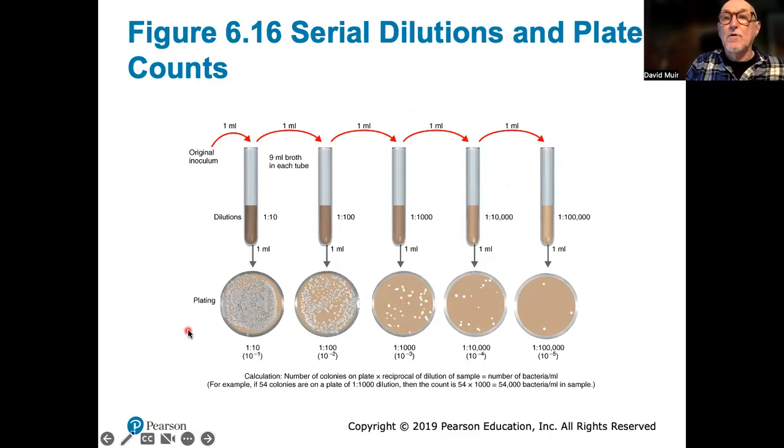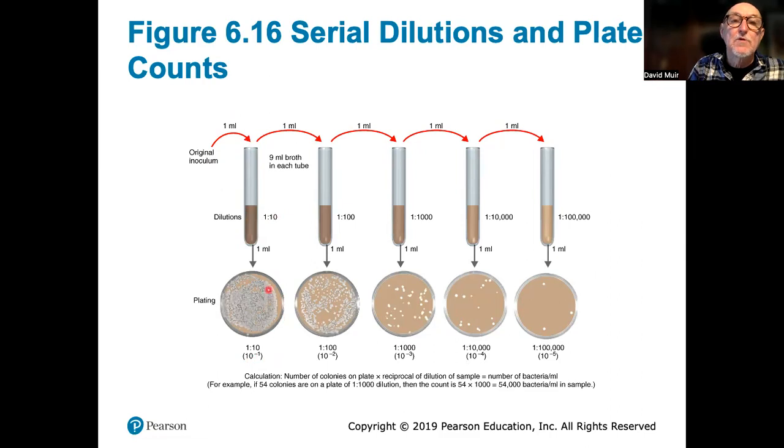You will do this in lab, so I'm not going to labor the point, but have a look here. We're going to set up a series of tubes and do a serial dilution, a dilution series. Here it's a very easy one, because you take 1 mil of your original and put it into 9 mils of whatever this is, just water, for example. That's 1 mil plus 9 mils, 10 mils total, so it's 1 mil in 10. That's a 1 in 10 dilution, properly represented in scientific notation as a 10 to the minus 1 dilution.